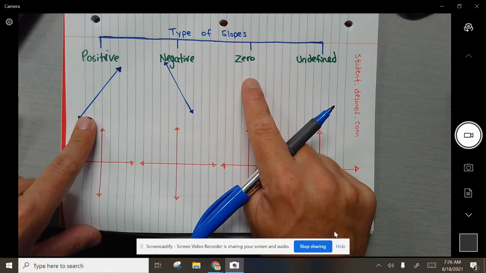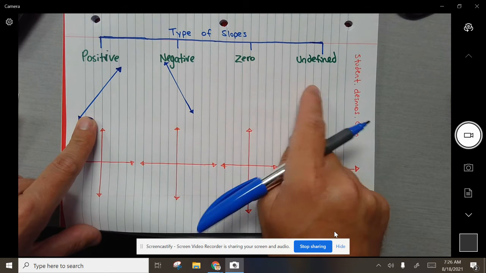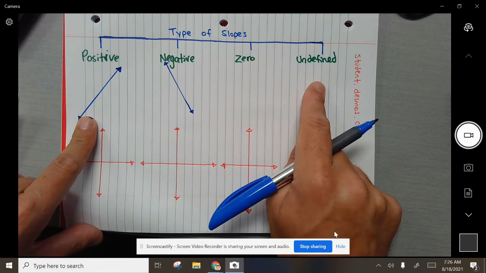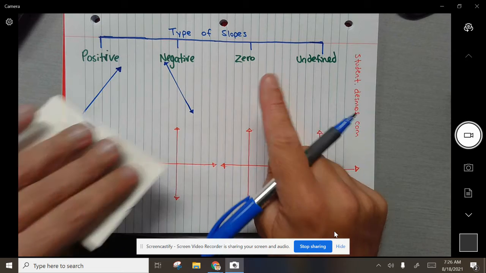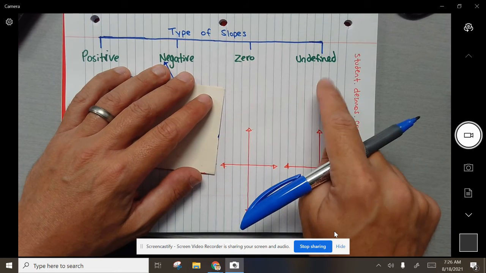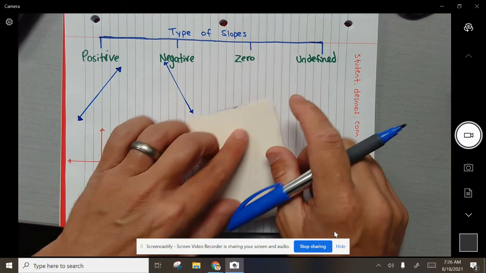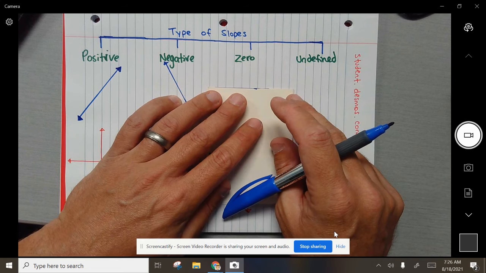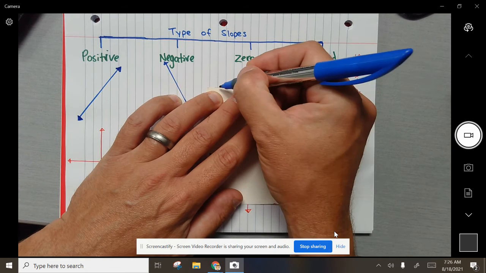Now, what about these 2? These are your special cases. These are the weird ones. These are the ones we have to know about. This one you can't even really associate with business. It doesn't make any sense. Actually, no, sorry, this one doesn't make any sense. This one does have a little bit of associated with business here. Let me show you.